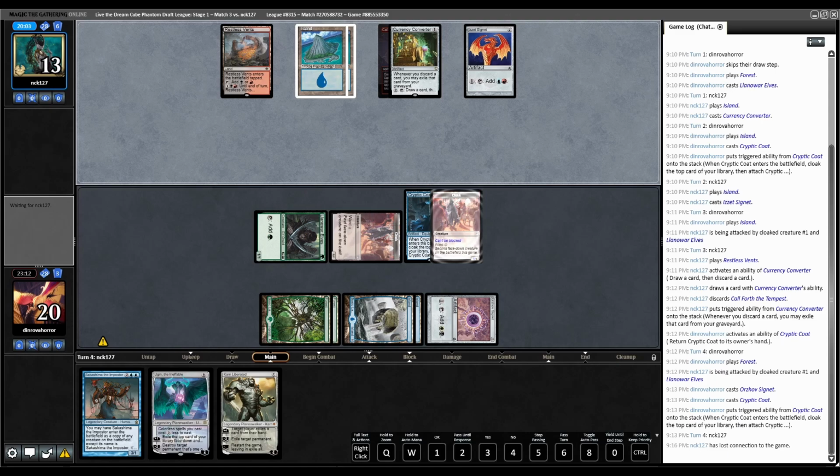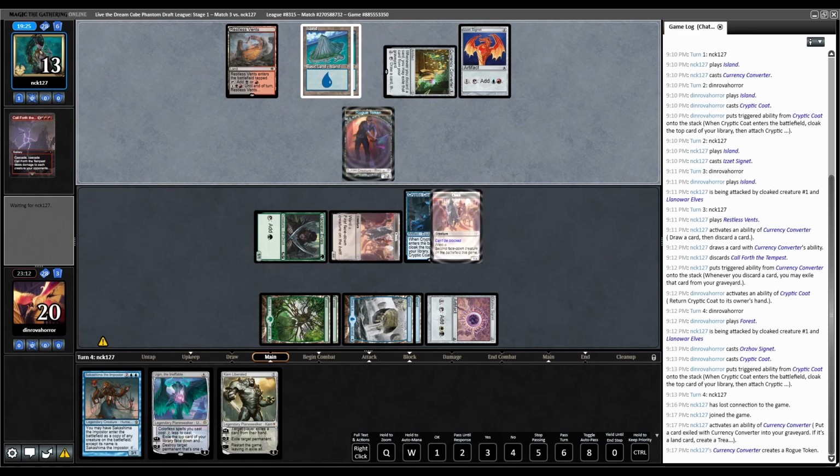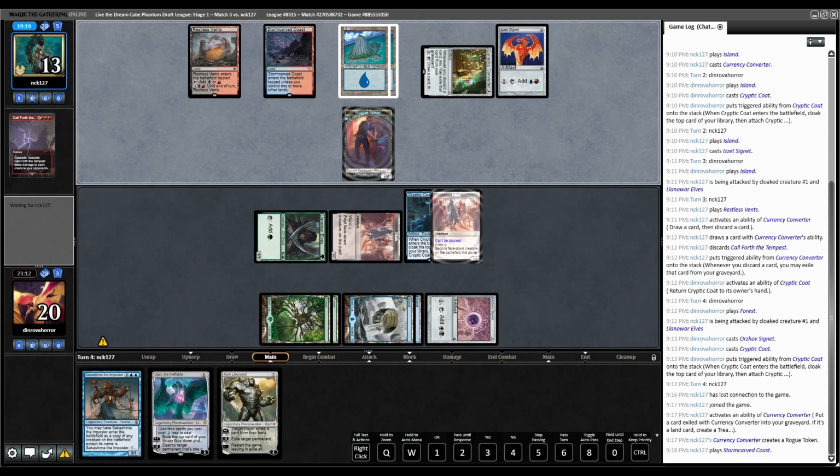Looks like my opponent has disconnected here. They've been running the clock down for probably about 3-4 minutes. And now they're back. So hopefully we do get to keep playing this game. Okay, they made a rogue. They put that Call Forth the Tempest into their graveyard. If they do something like Mizzix's Mastery here, then that's going to be very bad.